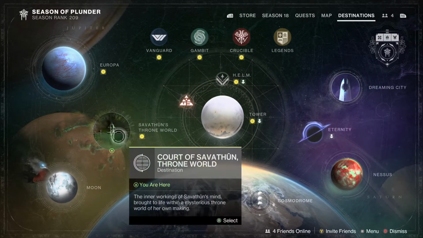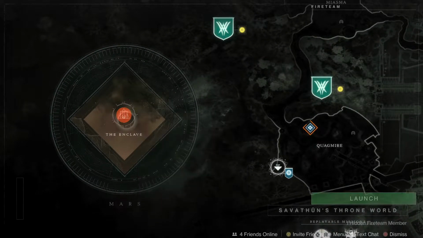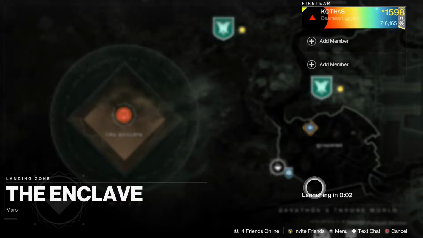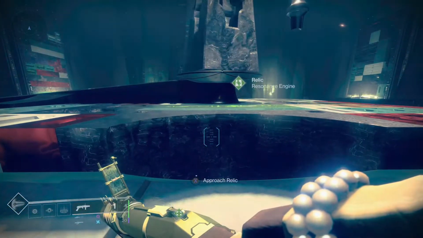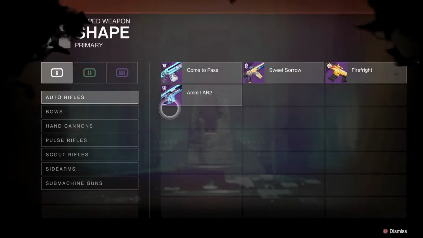Alright, now with all of that out of the way, let's get into the actual crafting process. So we've got the pattern, the resonant elements, all the things. What do we do? Head to the Enclave on Savathun's throne world. This is the crafting hub. Head to the relic and open up the menu. Let's craft an Amet in this example since a lot of you probably have this pattern. Click Shape, then find the Amet.